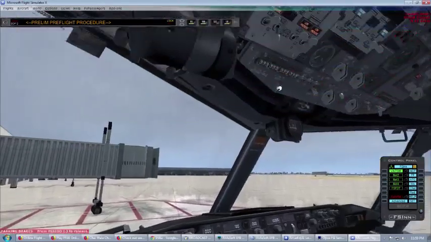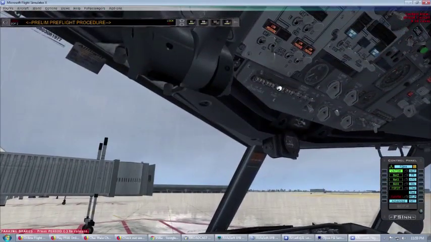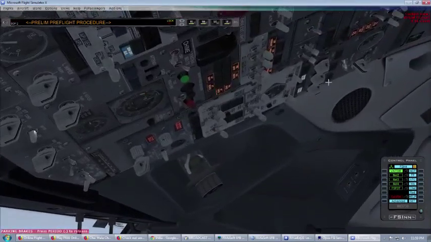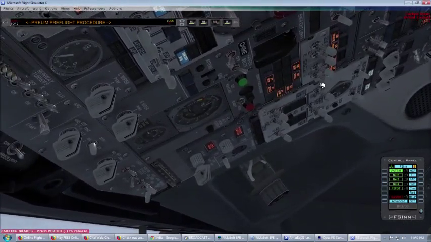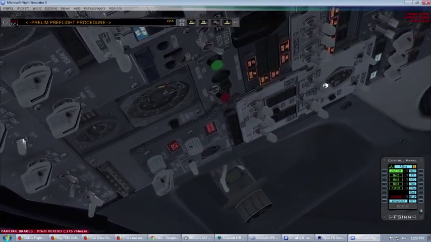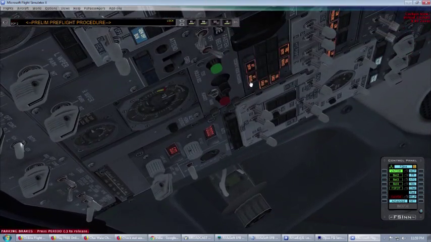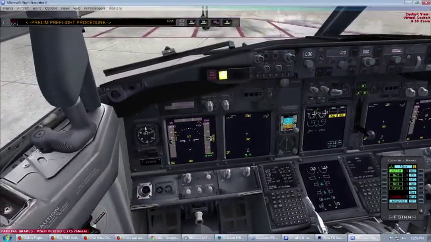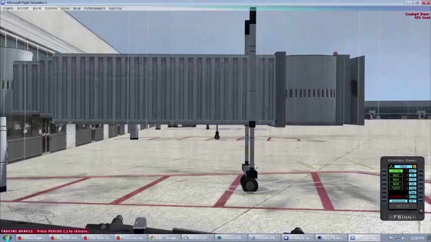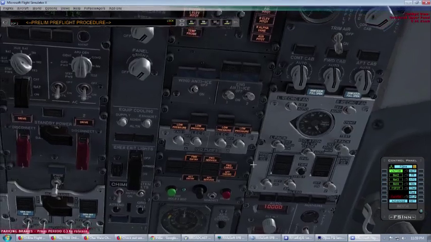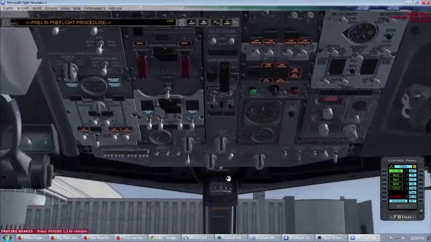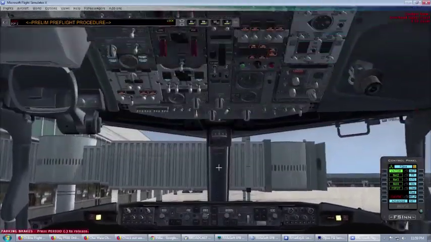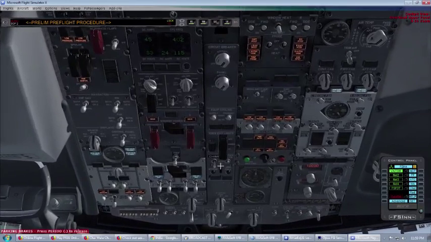I am waiting for my first officer to start the APU generator. Oh, he already started. So let me do the test, and for that, let me change the view. Yeah, he has already started, and let me do my part of the jobs, and that is I will go to the overhead panel. So this is the view of the cockpit.